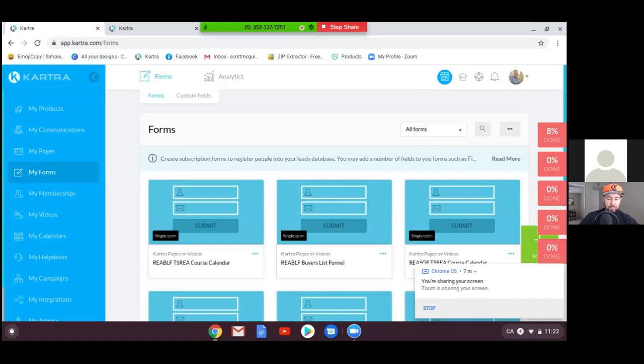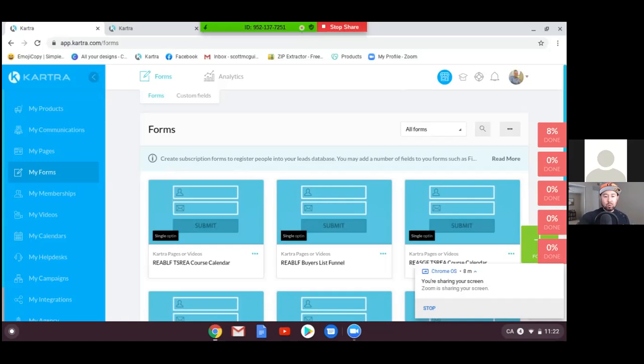So we're going to knock out a calendar form. As you start to get to know this stuff, it's going to be like the back of your hand. You're going to be able to visualize the sequence of how it flows in no time, because it's really just a few pages, a few components. It really just comes down to knowing how it flows. A person goes to a page, they opt in, they go to a thank you page. So the form they're filling out on that opt-in page needs to go to a thank you page.